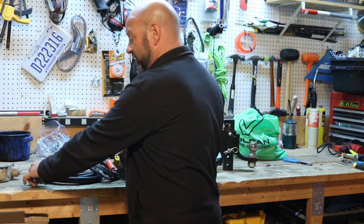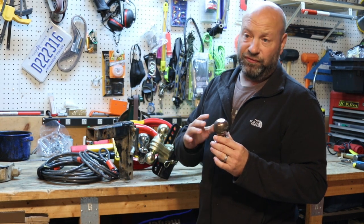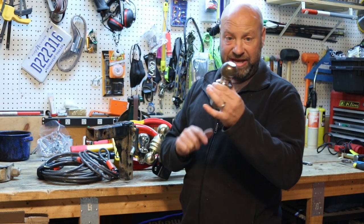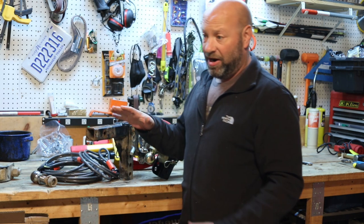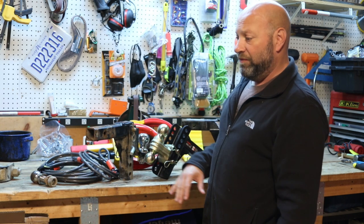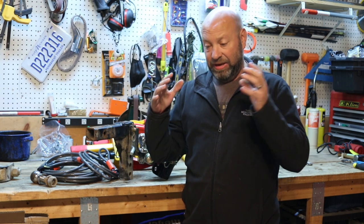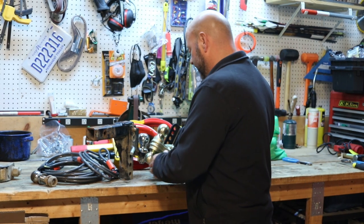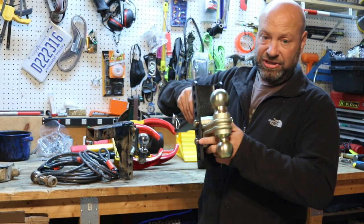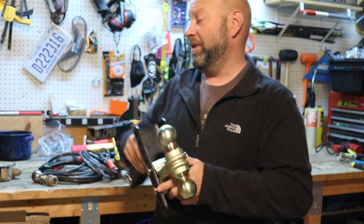You also have different size balls. You have 1-3/4 inch that a lot of people use for bike racks and stuff. 2-inch is pretty much the standard — this is a 2-inch. Here's a 2-5/8 on here for your bigger stuff; my car hauler trailer requires a 2-5/8. I've also shown a 2-5/16 in my camper videos — my Equalizer 4 weight distribution hitch has a 2-5/16 head. This one has a 2-5/16 on top and a 2-inch on the bottom, so you can see the size difference.